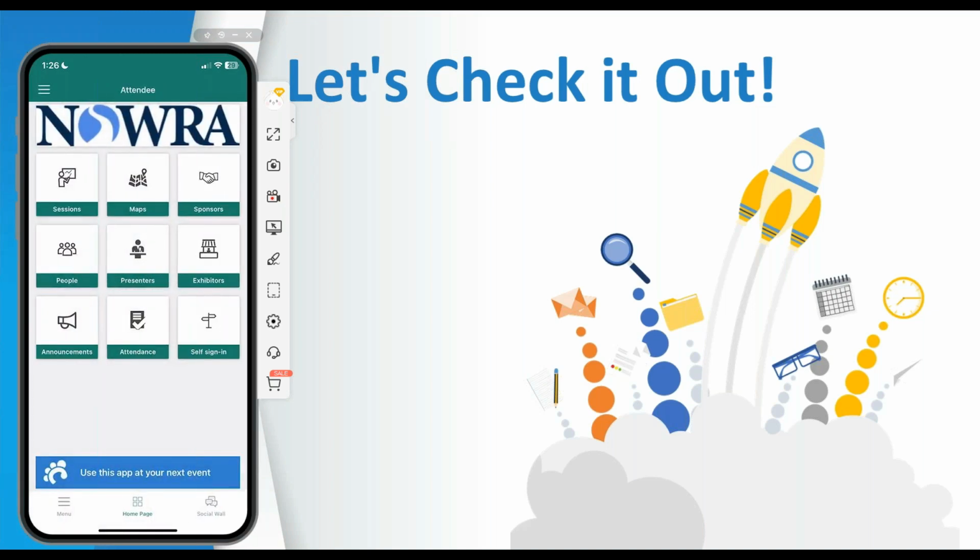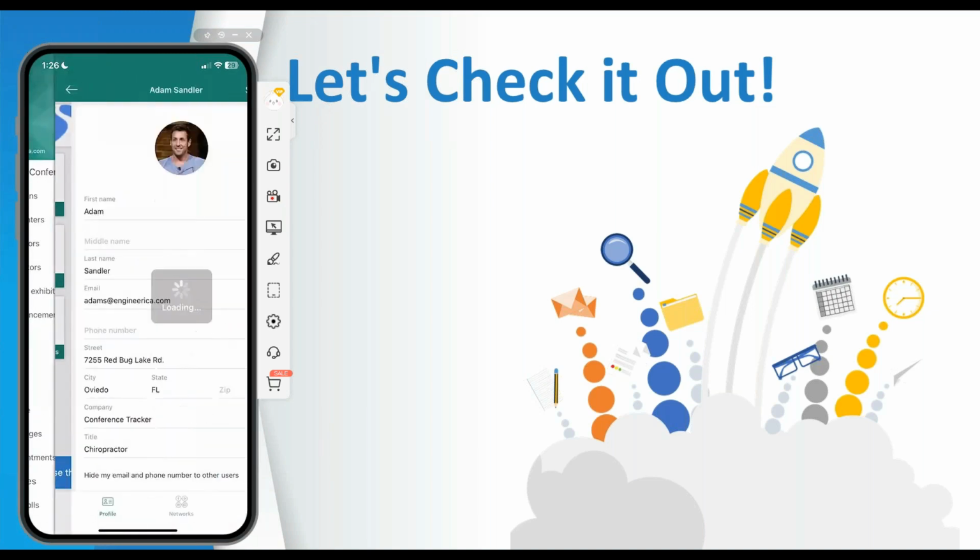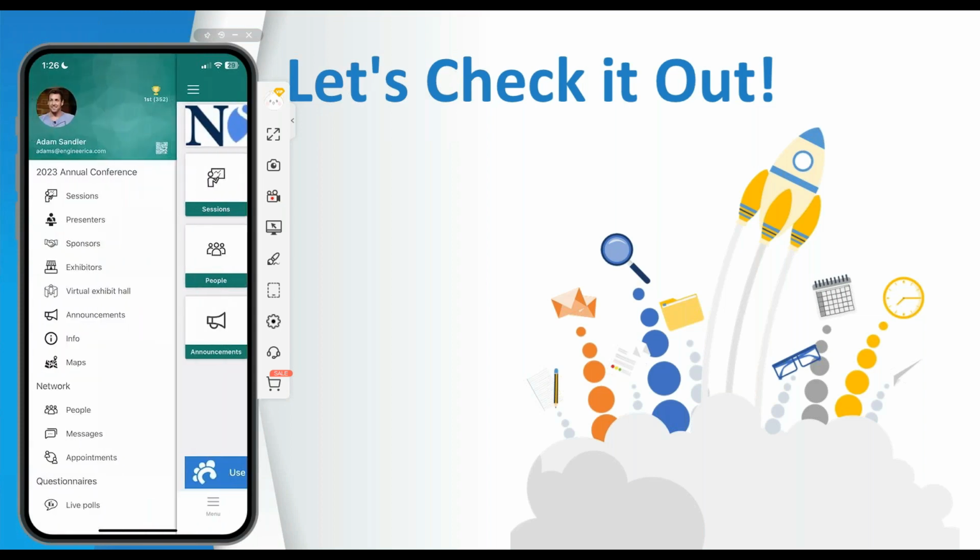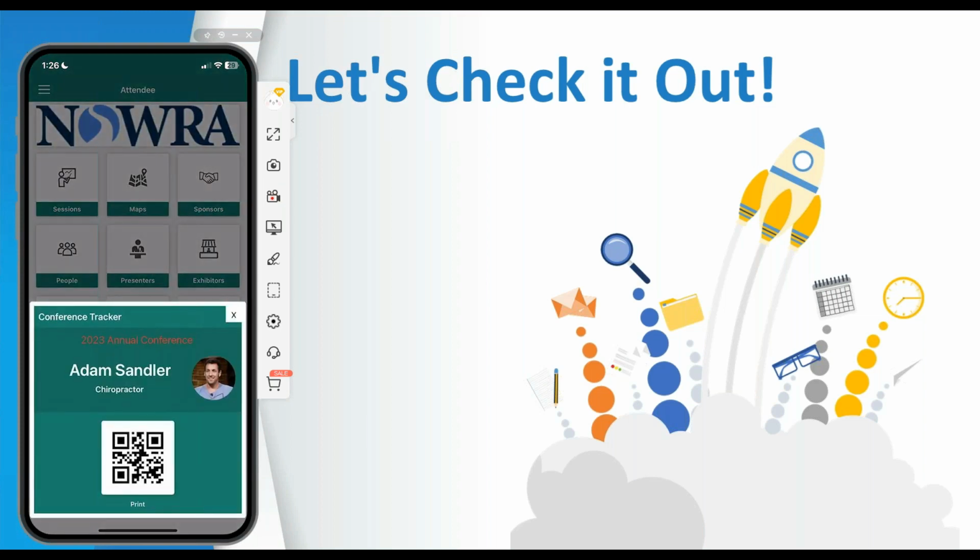They also, let me go back to here, they also could actually pull up their own QR code here as well. So if an attendee lost their badge or forgot it, and you're doing any type of scanning for attendance to sessions, now I can pull this up and you can scan it directly off my phone and I can go to sessions without my badge.